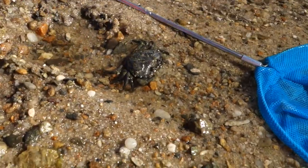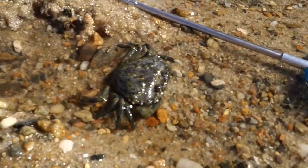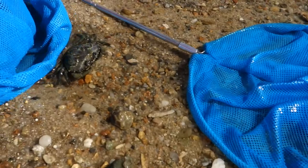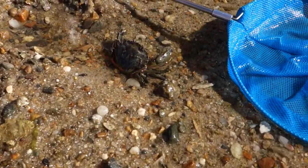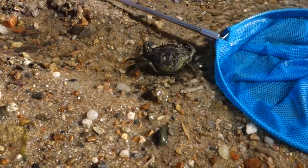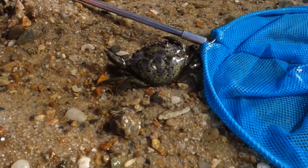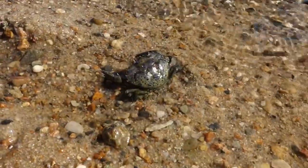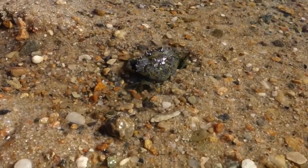Just you see that shell that's on there? Sometimes you find them all over the beach. That's because they shed their shell. Isn't it called a molt? So in order to get out of that shell, what the crab will do is fill himself up with water so he gets big and puffy. And then when he gets big and puffy, the shell will crack in the back part. Then he can crawl out the back side and then he forms a new shell on top.